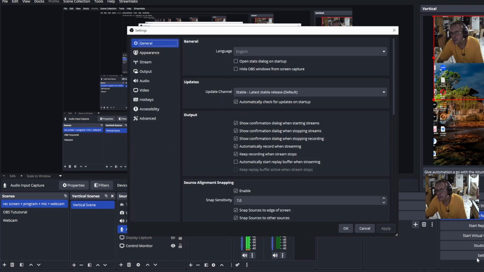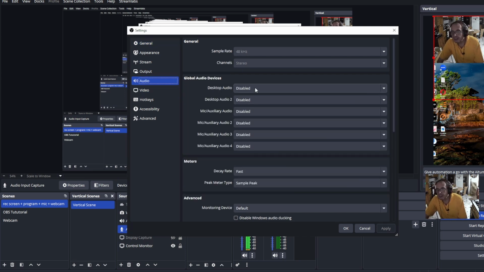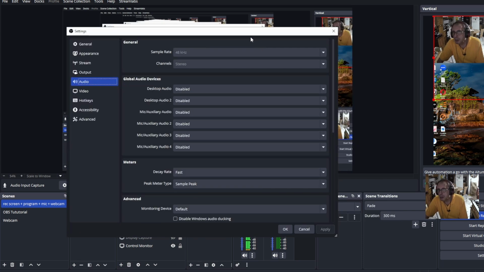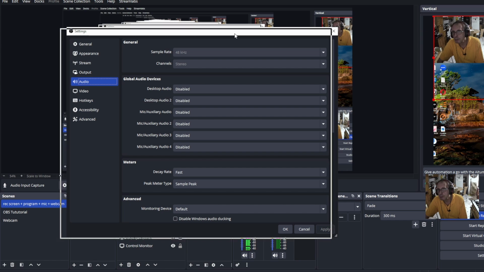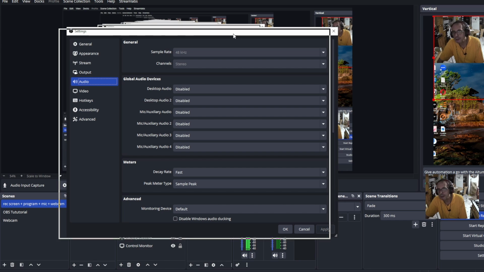Go to settings, go to audio. As you can see, I have every global audio device disabled. We have to check the sample rate, which is 48 kilohertz in here. I go in the main display capture now, and I show you one thing.